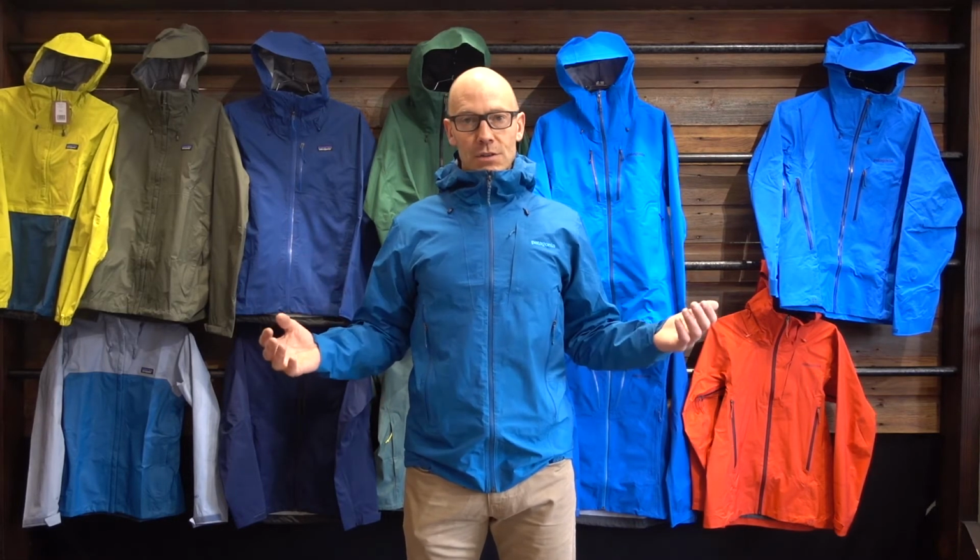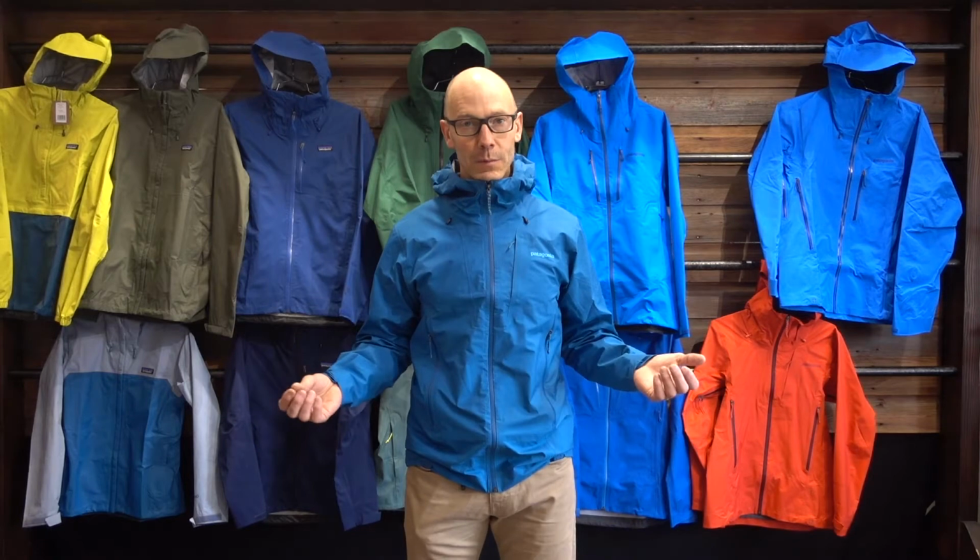There's different types of users. There's folks that wear them daily if they're out on a longer trip, or working out in the rain environments, or commuting potentially. If you live on the West Coast and you're commuting, then you're going to be exposed to a lot of rainy days. You may want to lean more towards a more durable fabric, or if you're using it more as an emergency coat, you bring it out only when you're caught unexpectedly, then you may lean towards a lighter weight coat.